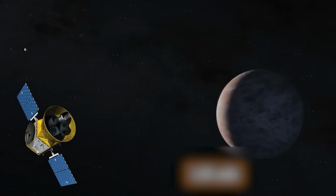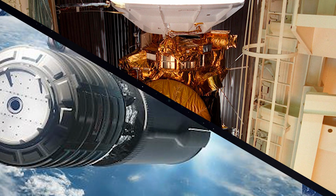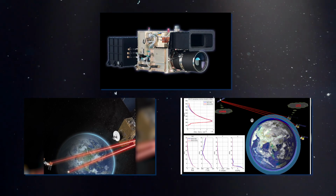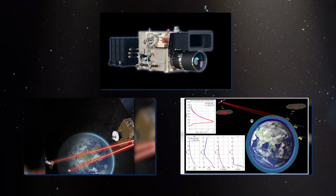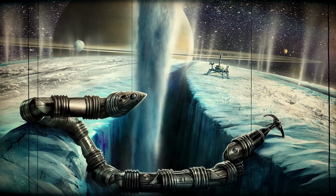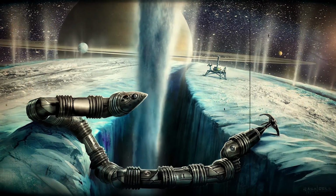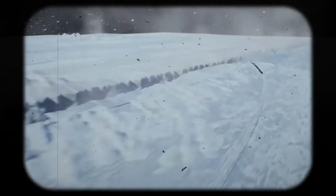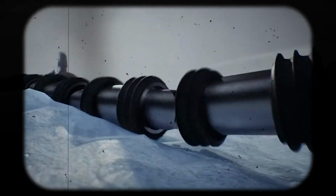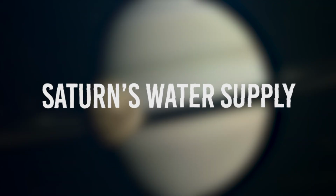It would be armed with an apparatus that could weigh and analyze molecules, a DNA sequencer, and a microscope. Remotely operated cameras, lasers, and radio sounders would be used to investigate the moon's surface. One such idea for the mission would be to send down into the oceanic depths of Enceladus a self-operating snake robot known as the Exobiology Extant Life Surveyor. This robot, outfitted with cameras and LiDAR, would explore the uncharted environment of the ocean floor of Enceladus in search of indications of life.